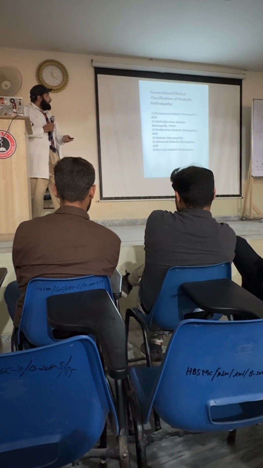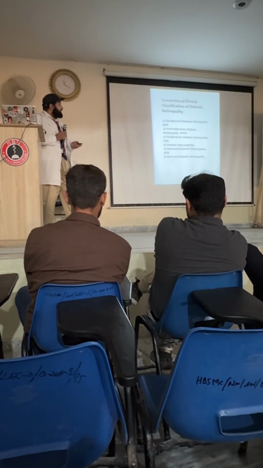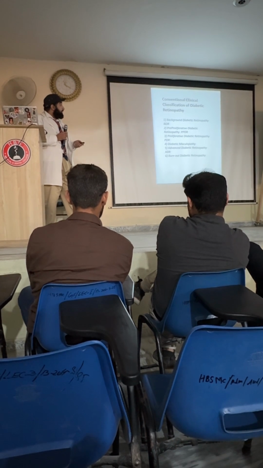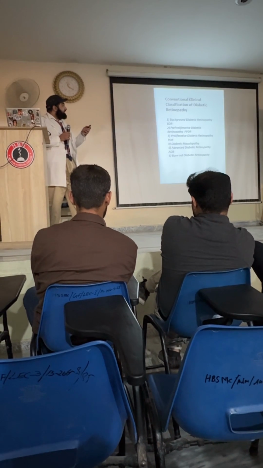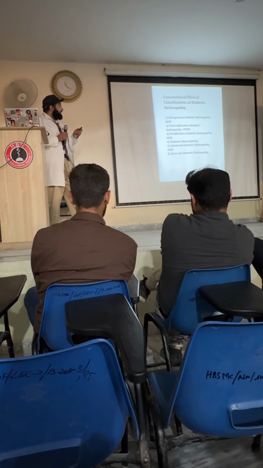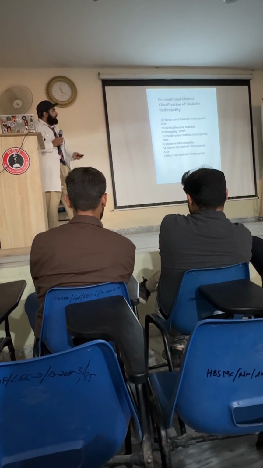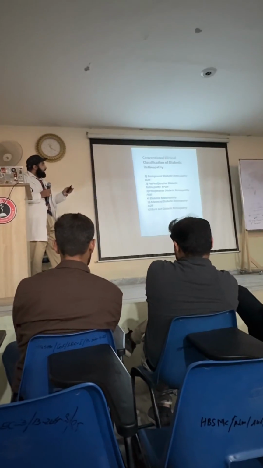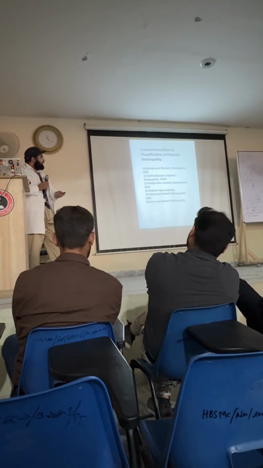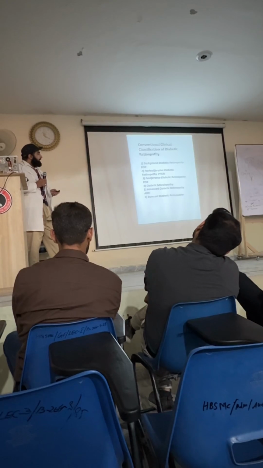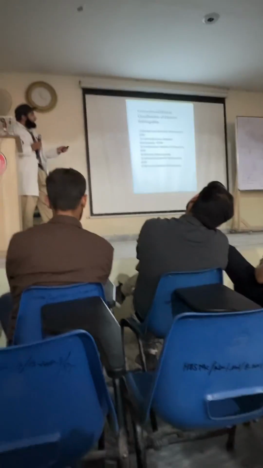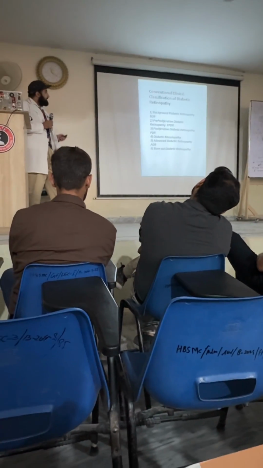The first is background diabetic retinopathy, BDR, the first initial stage of diabetic retinopathy, characterized as group 1. Second is pre-proliferative diabetic retinopathy, PPDR, which is before the proliferation of the vessels. Third is proliferative diabetic retinopathy, the stage in which the proliferation of the vessels is seen.